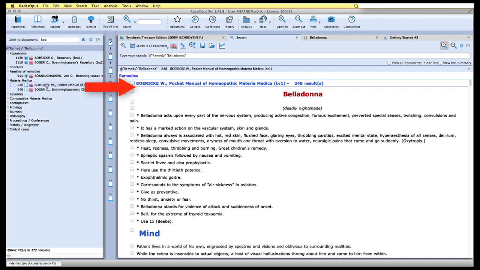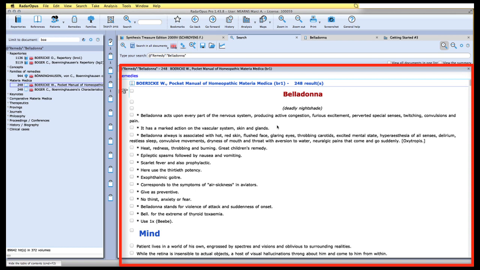And when we click on that title, that volume is going to open and display here in the reading area of our program. So here I've got the Boericke's Materia Medica for belladonna, and I can have a look through there to give myself just a little bit more information to evaluate whether or not this is a remedy that might be appropriate for this case.